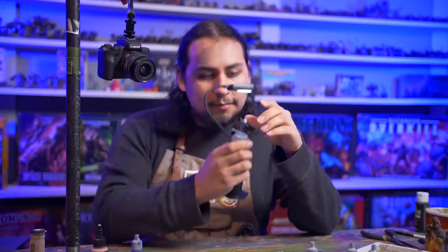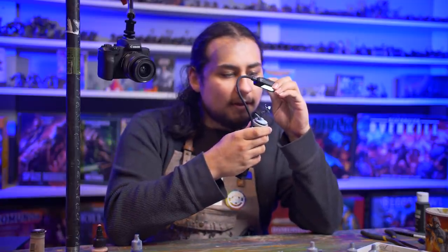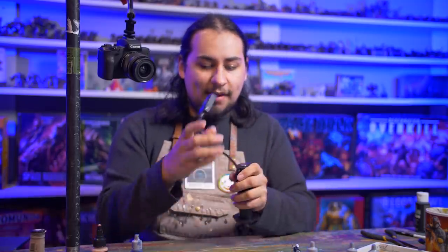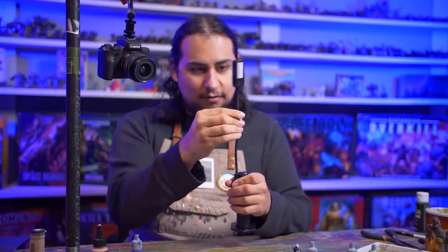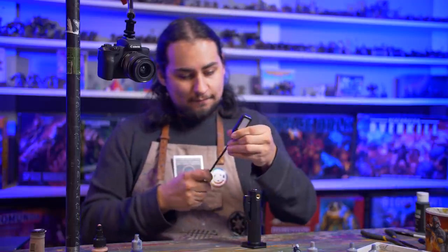So I'm trying to get this model closer and closer and closer to my face because I can't see what I'm doing because this light is just about dead. Looks like you get an hour and a half out of the rechargeable light on full blast. So let's see, my hunch is correct. Take that off, and I actually have spare here.